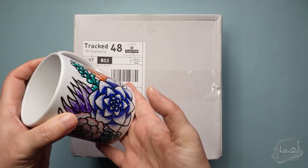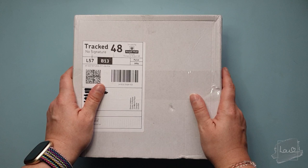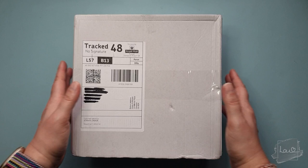So yeah, those are the two boxes that I've done currently, and this is the last one, and this is the sketchbook. So we're going to check out what we've got exactly inside, and go from there.